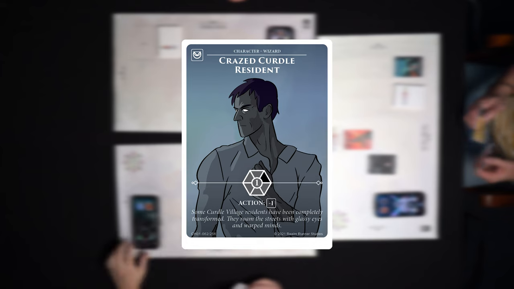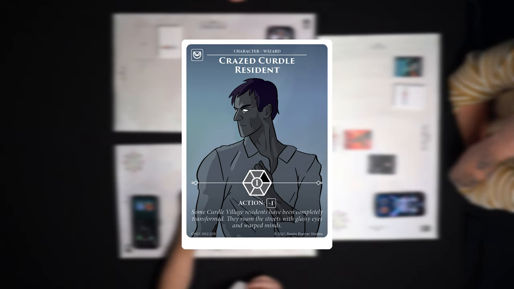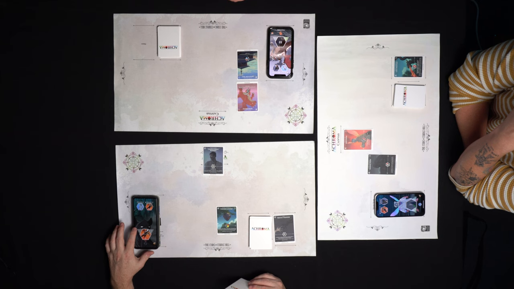Crazed Curdle Resident. Cost me 1. And it's got an action of a drain 1. So that's going to happen now. I'll choose you, Dan. Okay. Because I have already picked on Jack and stole his location.